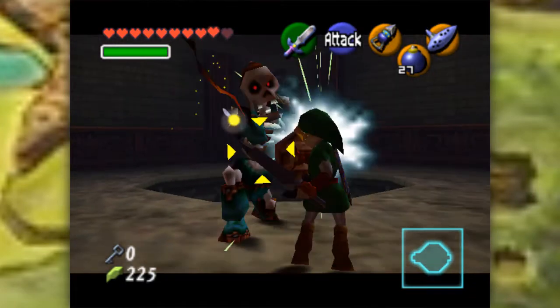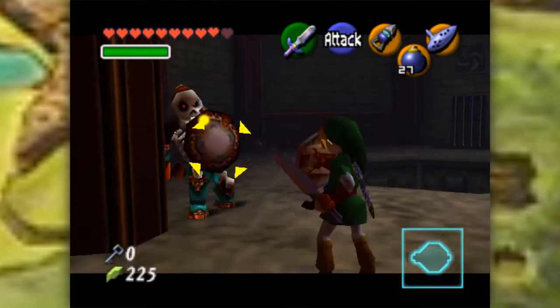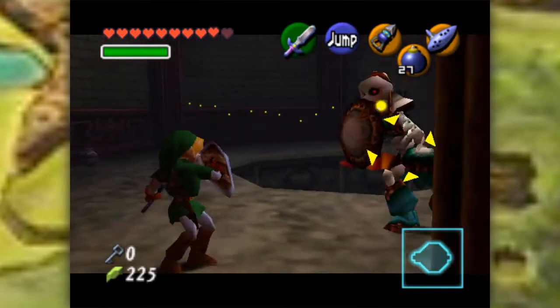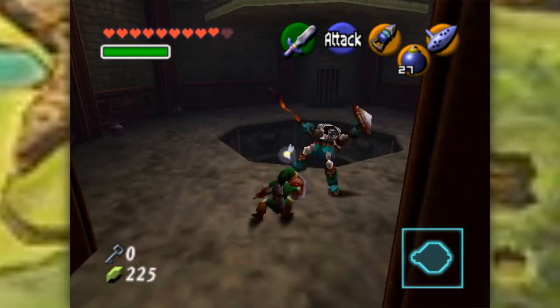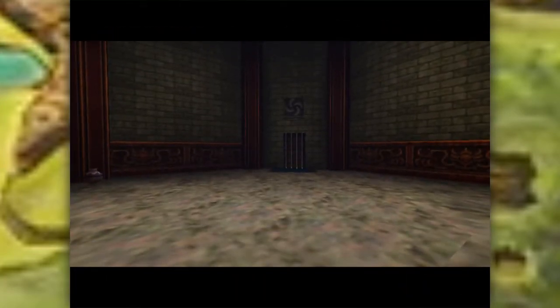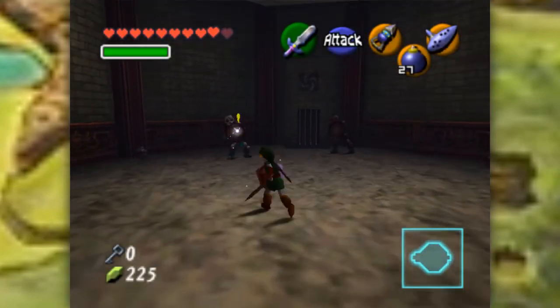However, that Stalfos, on the other hand, can totally walk over the hole, which is a little bit unfair. And by a little bit unfair, I mean very, very unfair. Anyways, once you take care of that one Stalfos, the floor will fill in, but you got two Stalfos to deal with now.